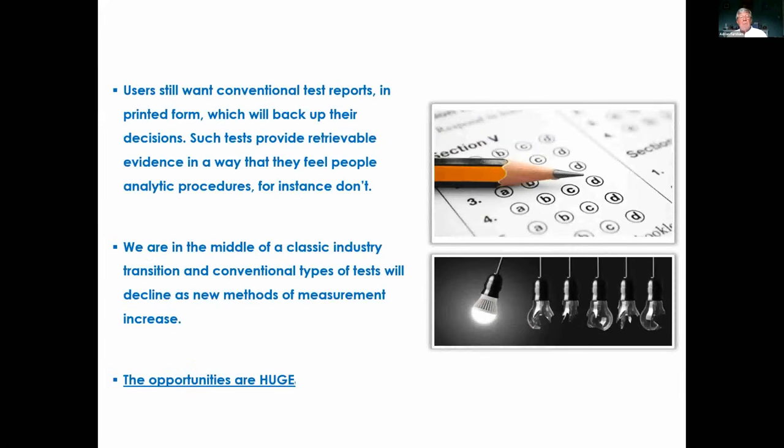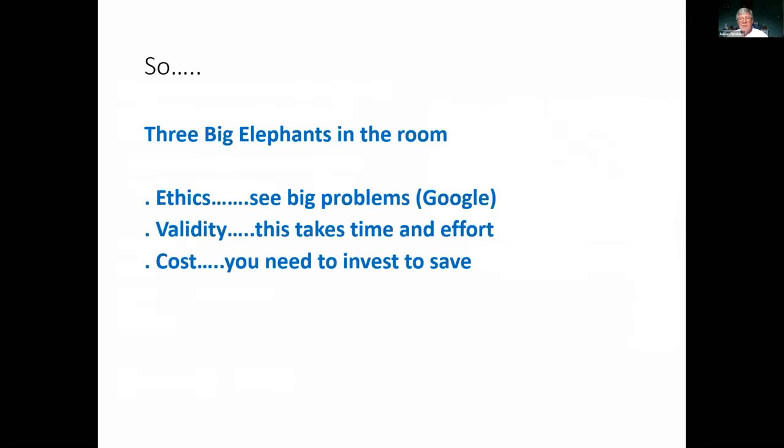Rather than ask you questions, I could give you pictures and you could choose or you could play computer games. I published a paper recently done in Singapore where we have people's scores on fun computer games and we have their intelligence scores. And we've shown that playing computer games can be, in certain instances, a reasonable measure of their intelligence. So where do we stand? I think people still want conventional tests. I know from an academic point of view and from a consultant point of view that people, clients are very interested in new science. They're all interested in the new techniques. And we're in a transition phase at the moment. There are a lot of opportunities. And there are a lot of entrepreneurs, investment capitalists saying, come on, guys, let's get in with this new technology. There's new science. There's AI. Let's use this technology to make the whole business of selection better, quicker, more accurate, more valid, more reliable. I think that's a good idea. But I am a skeptic, not a cynic, a skeptic, because there's some very serious issues.